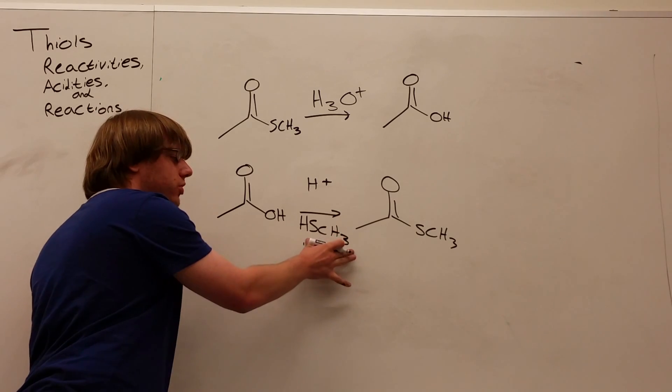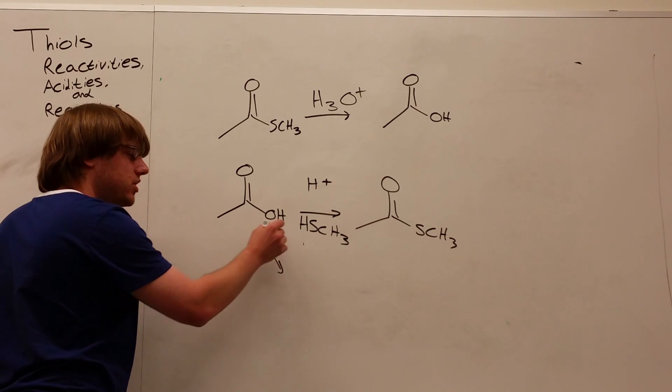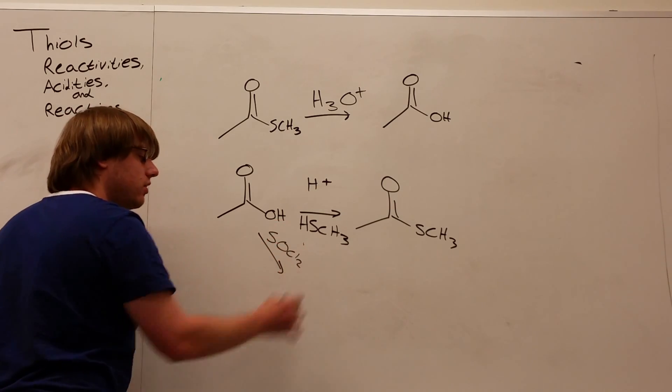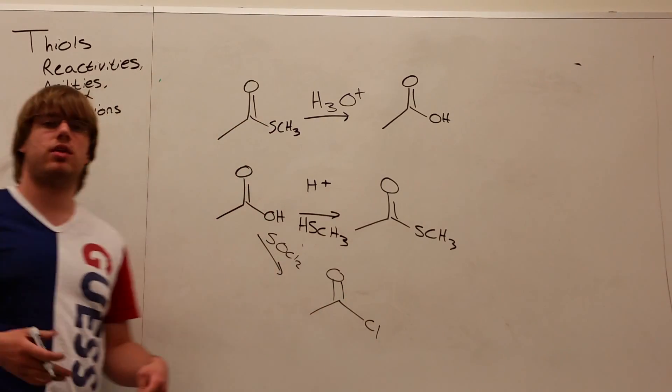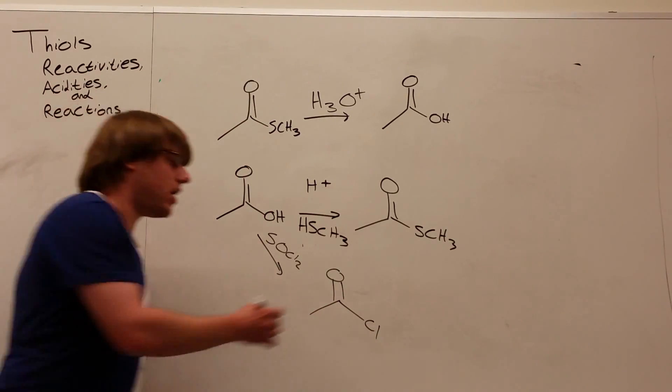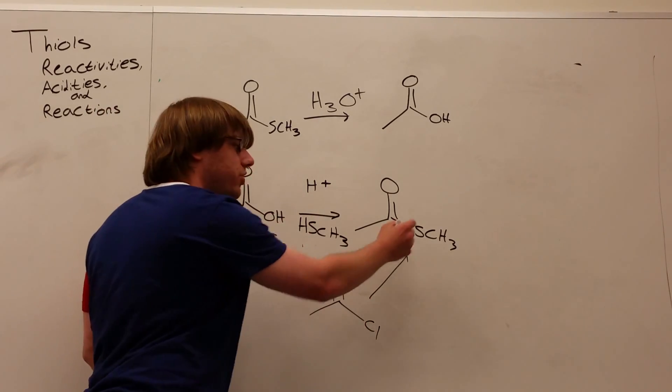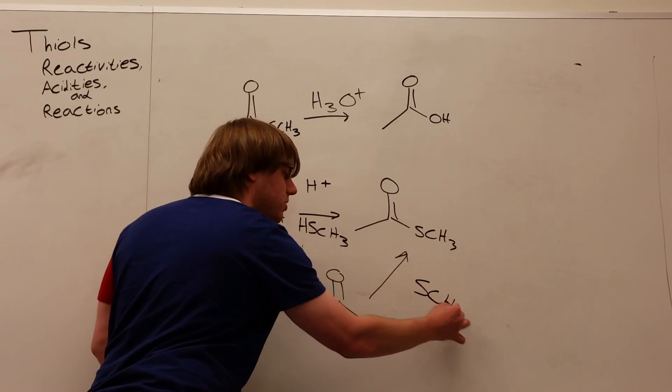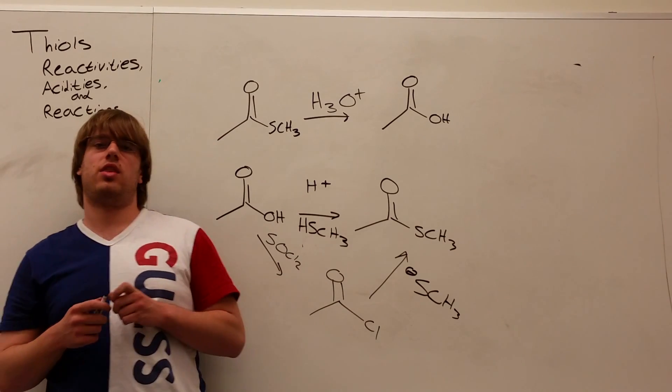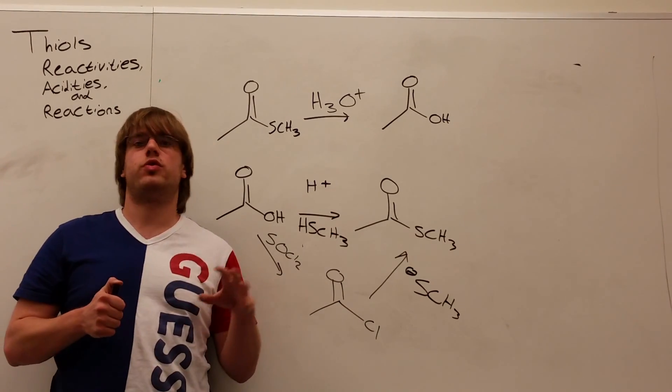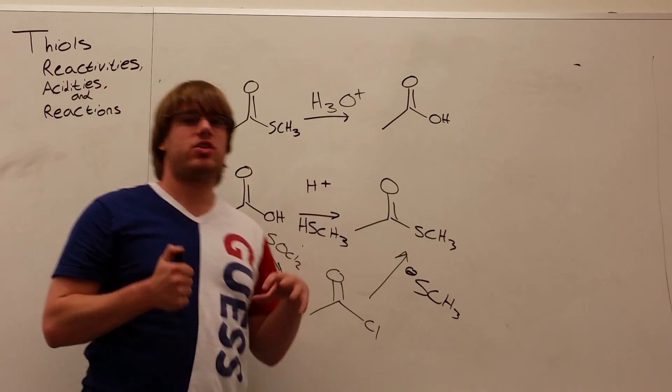And if you don't feel comfortable using this, and you prefer using SCH3 minus, well, what you can do is convert that carboxylic acid into the acyl halide using SOCl2, because we know acyl halides can become everything. They just can't be made from anything, because they're so reactive. And then how do we turn an acyl halide into a thioester? Well, we've seen it now three times. We just put that SR group over the arrow. So in this case, SCH3 minus. So here are two ways of turning a carboxylic acid into an intended thioester. And with that, that's my general rules about reactivities and reactions for thioester.